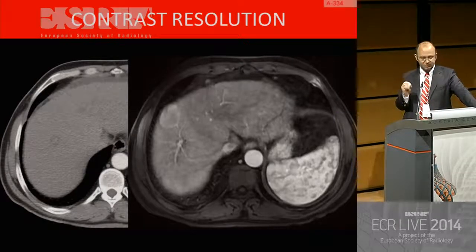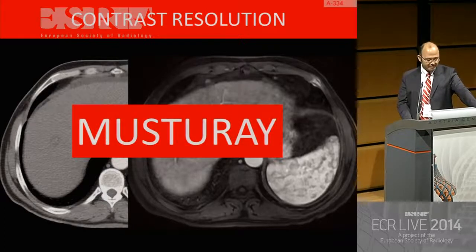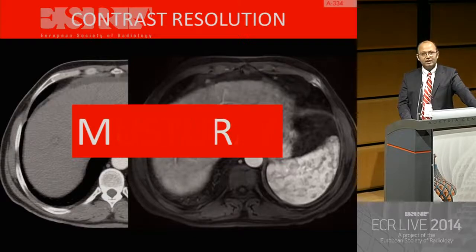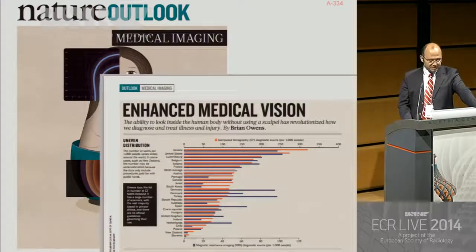better contrast resolution. And this is my name, and you can see the code in my name, actually. It is called MR. So now we'll shift to the MR, and I'm going to show you some very interesting cases. And this is a very interesting article which appeared in Nature. So I want to show you some statistics, okay?